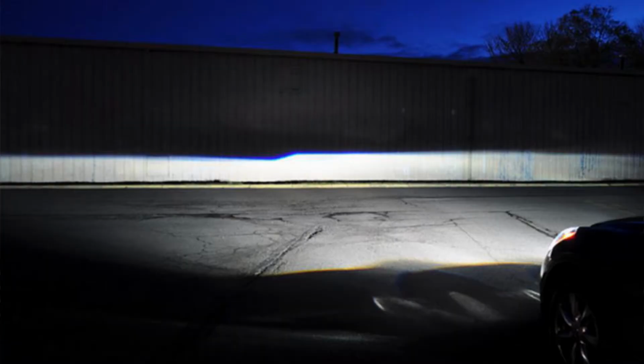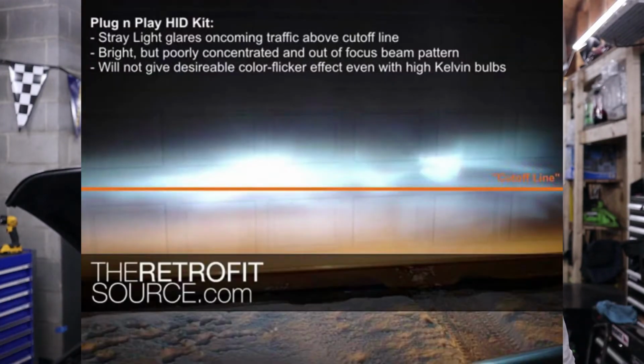And again, if you're going to stick with these old housings, you don't want to put LED and HID bulbs in these, because you're just going to be blinding other people. A lot of people say, well, they're not that bad, but if you really pull up to a wall and measure your light output, that's when you can really see it. Of course, with an LED, HID, whatever, in a proper housing, you'll have a very distinct cutoff, whereas with these sort of housings, you're going to get a lot of scattered light. And it's really just going to be causing problems for other people. So anyway, with all that aside, now into the fun part.